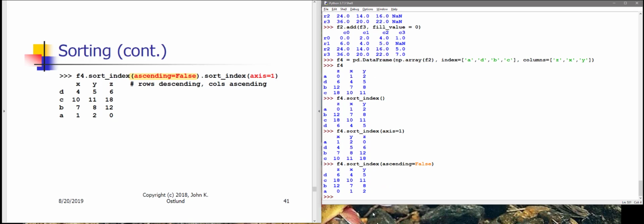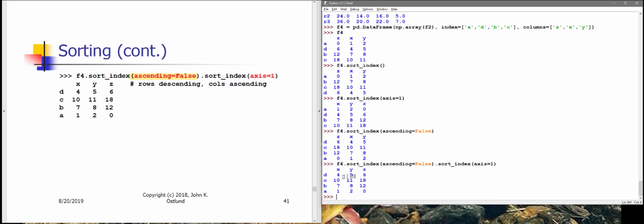And since what's returned there is itself a data frame, I can add another .sort_index(axis=1), so that what I get is the rows sorted in descending alphabetical order and the columns sorted in ascending alphabetical order.